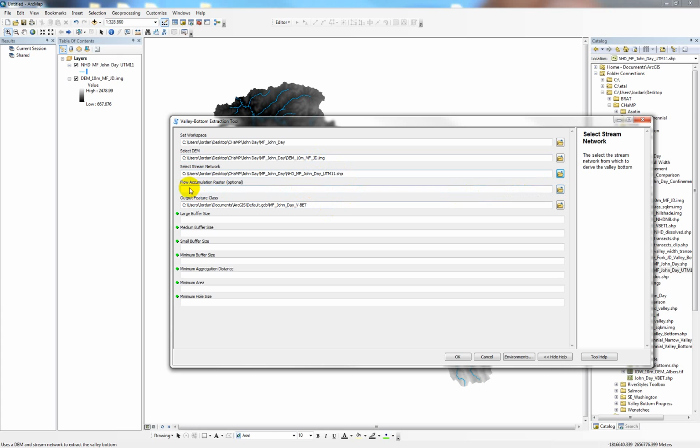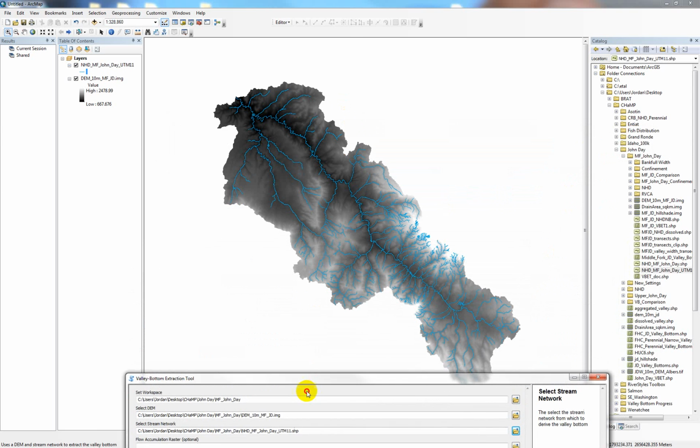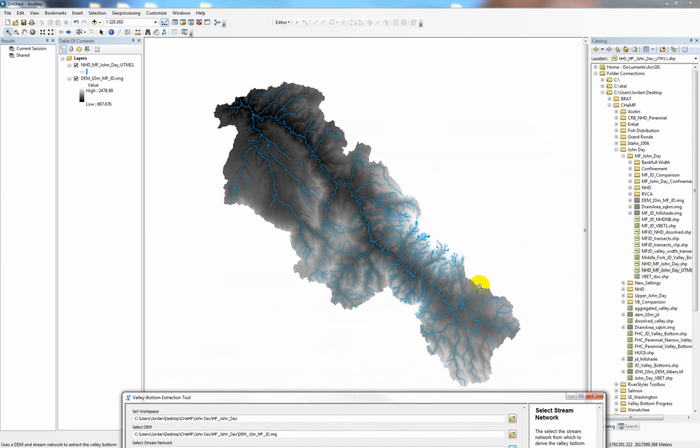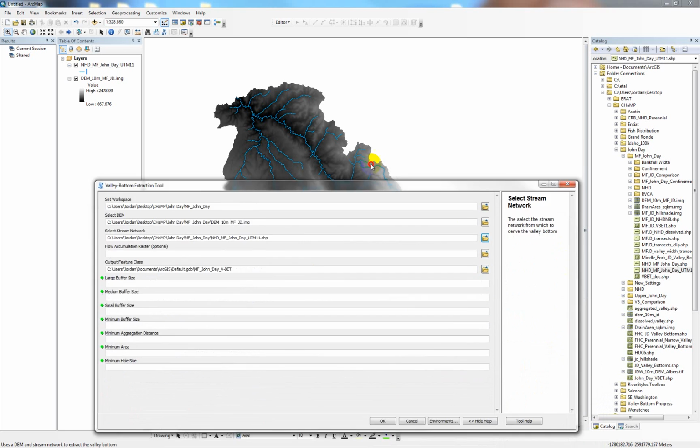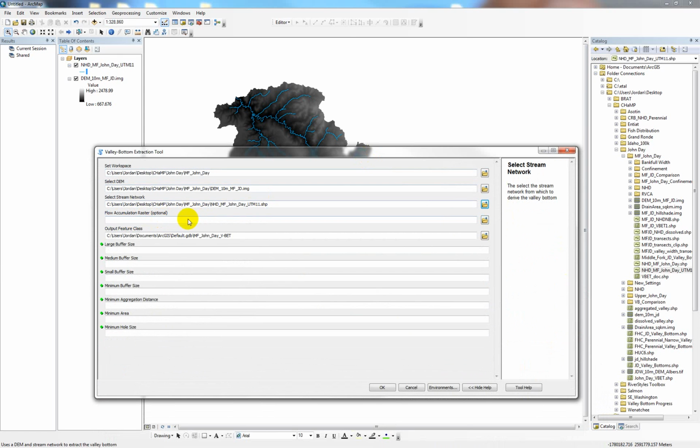And then optionally you can provide a flow accumulation raster. So if there are portions of your network that contribute, or if the area of interest has areas upstream that contribute flow to it, then you need to run a flow accumulation beforehand to get accurate values. In the case of the middle fork here, there's nothing upstream of this watershed, so we don't need to worry about that. So you can choose to provide a flow accumulation to make the tool run faster, or you can leave it blank and it will do a flow accumulation on its own and store it in the workspace that you specified.